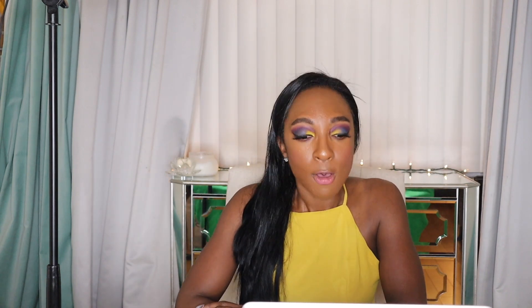Starting with the Fenty Beauty bottle body lava body luminizer. I do not need a body lava for $59. Are you supposed to put this on your body? Obviously — a shimmering body liquid veil skin in a high shine finish. I love Fenty Beauty, I've done 18 videos on them. But these body shimmer products, you guys, you can just use your highlighters. You don't need these liquid — I mean, if you want to get it, great. It has pretty decent reviews, about three and a half. I'm not spending $60 on a body lava. I'd rather spend $60 on like some skincare or a facial treatment.